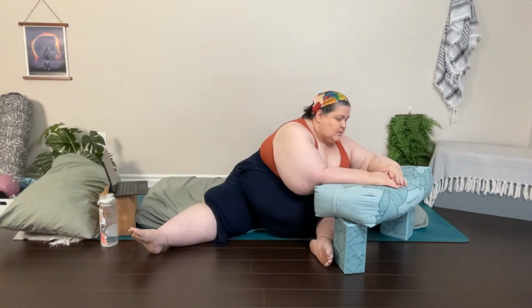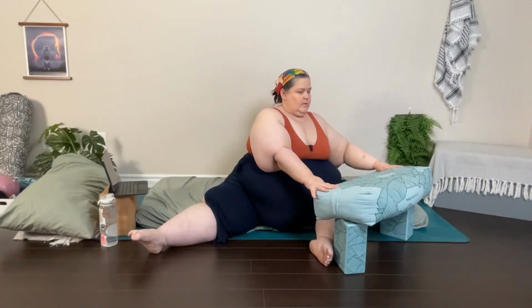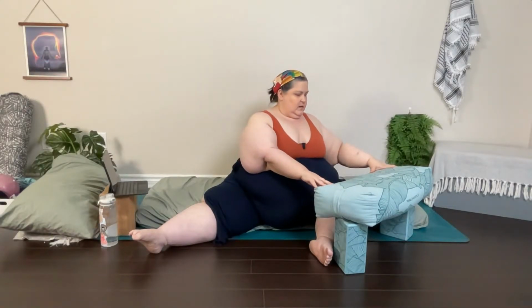And when we're ready, we can return to the breath. Notice the inhale and exhale. We can place our hands against the props or the floor and gently press up. Taking a moment here for bringing the heart space back to a neutral position. And we can release the leg and come back into our butterfly or Baddha Konasana.